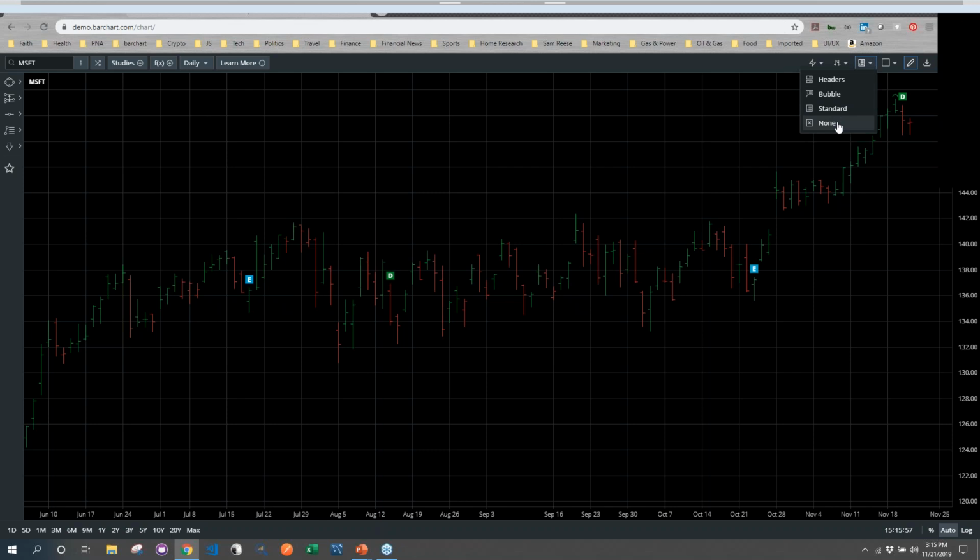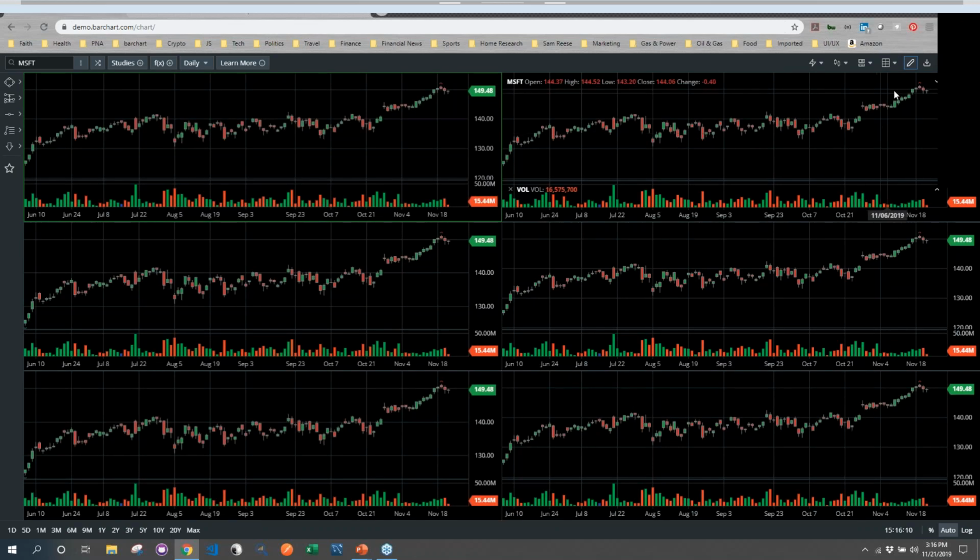And then we've got the option for none. So if you don't want to see any sort of an underlying data view, you can turn that off as well. One thing we did for demonstration purposes, this isn't really part of the library, is that we created the ability to see multiple charts at the same time.